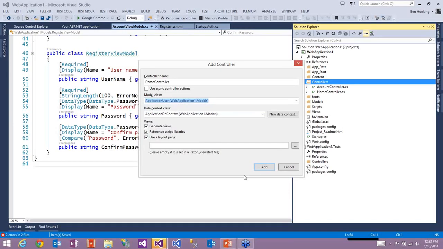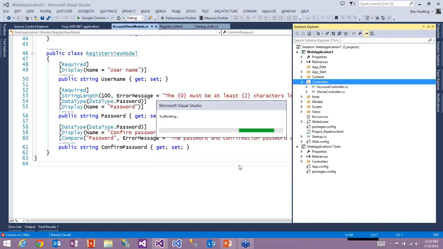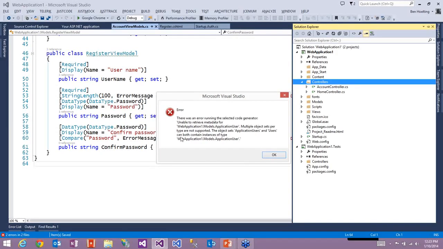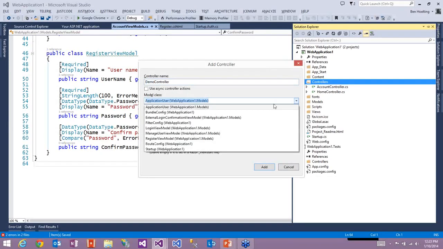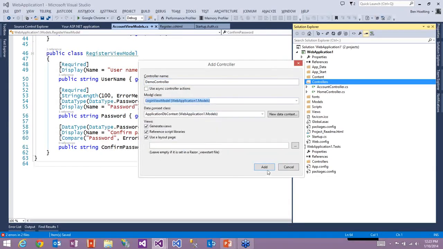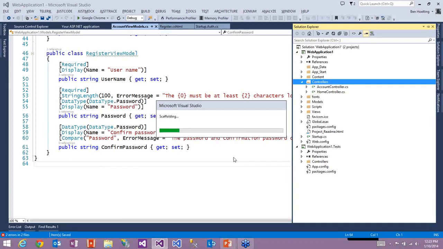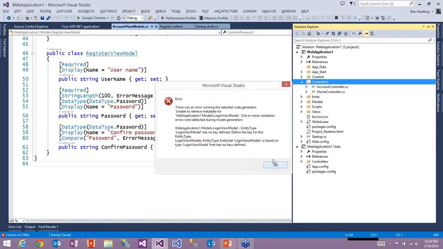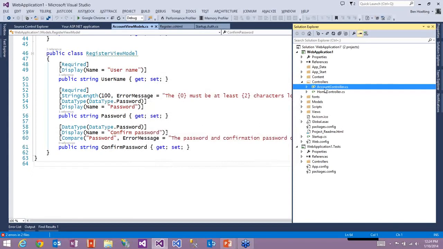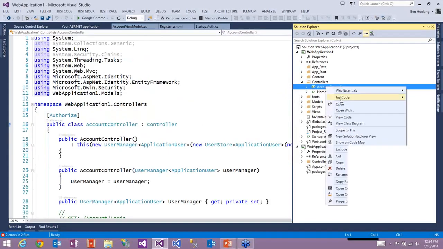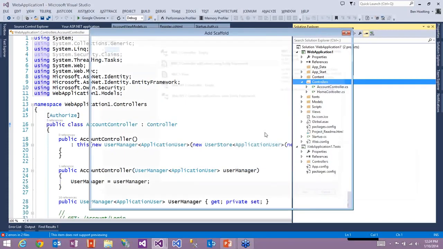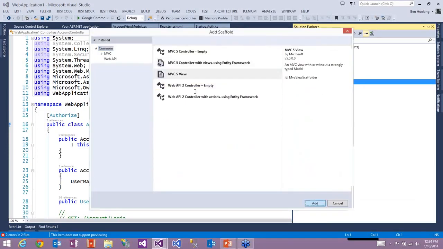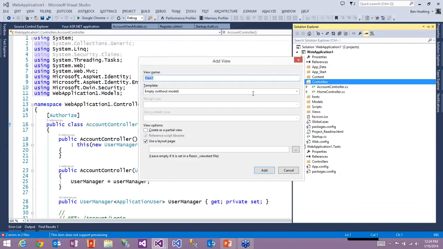Let's try application user. I'm just trying to pick one that actually has the right stuff that needs to be run in order to get it. So I may have to pull in one of my own models for this one. I can't remember which one I used a second ago when I was testing this. So let's go to here and let's try something new. If I go here and say add, let's instead try to just add a view, and we'll give it a view name of demo view.